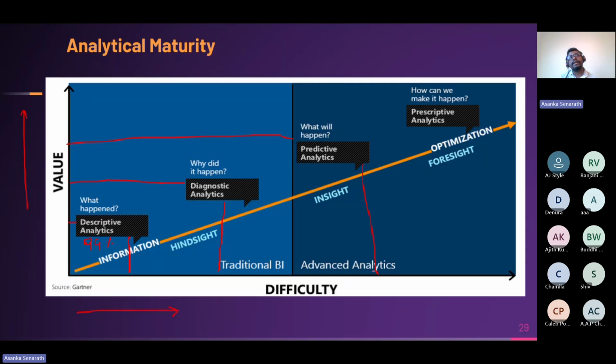So imagine when they are entering into the system, a trigger comes. There's a trigger in the system, an alert in the system. It says that today you have received only 500 kilograms of vegetables. You should receive 1,000. You have received only 500 kgs of vegetables. Therefore, today you will not be able to achieve your sales target. Before even opening the gates, before even opening the door of the supermarket, the system says you are not going to achieve your target today. So that kind of analytics is known as predictive analytics. It will say something before it happens, right? That level of analytics is known as predictive analytics.